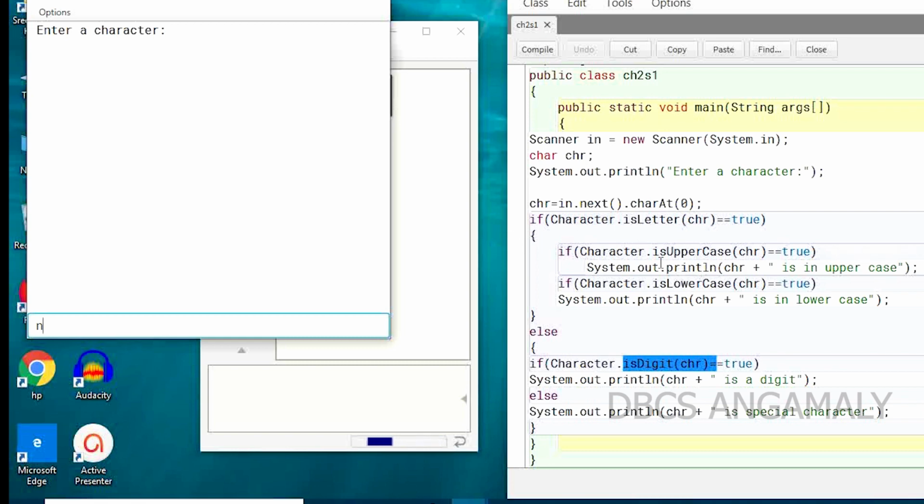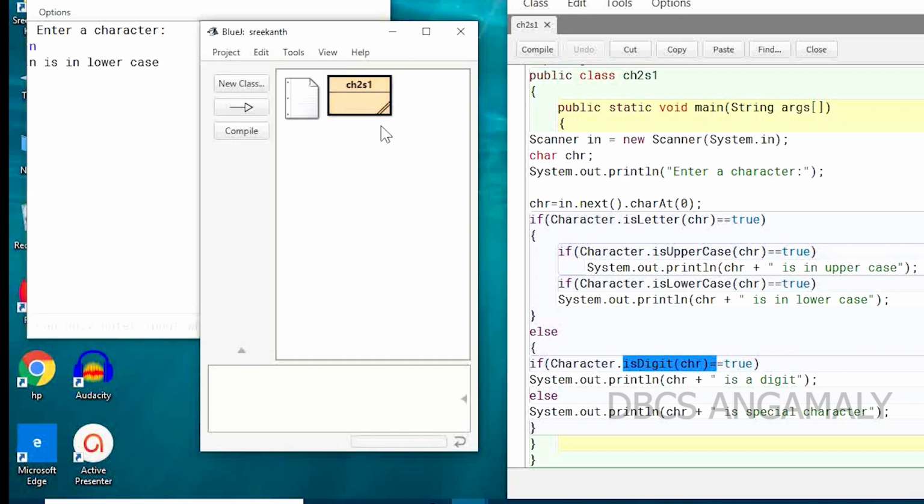It checks whether the character is uppercase. Is chr uppercase? The condition is false. So it comes to the next. This is a multiple if. So it checks is it lowercase. Here it is in lowercase, so your output will be n is in lowercase. Let me run the program. You can see here n is in lowercase.